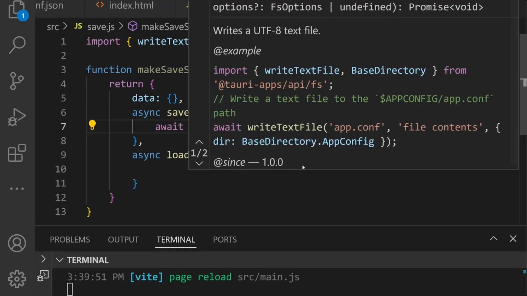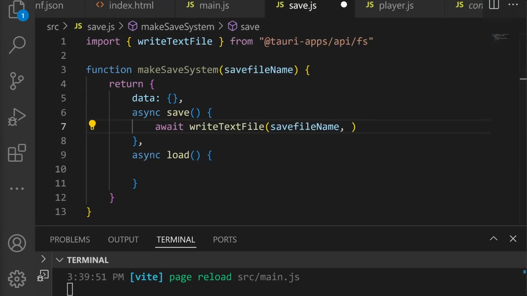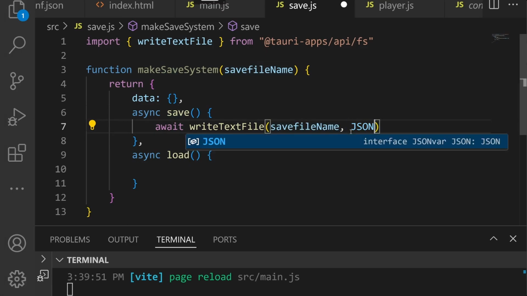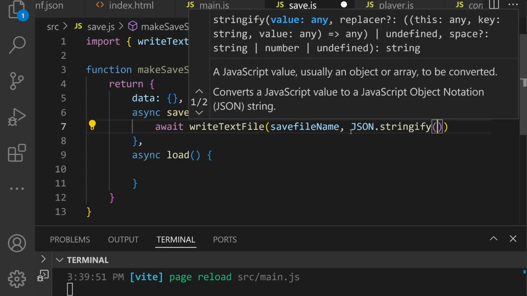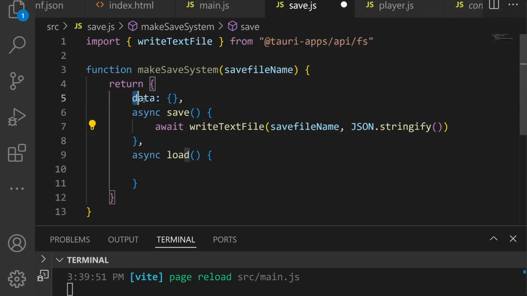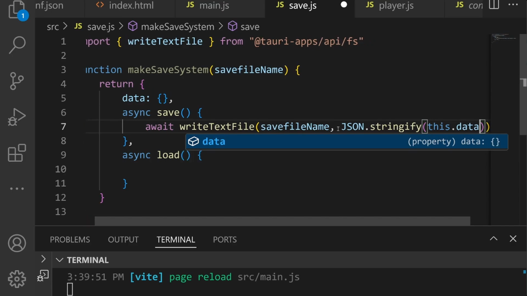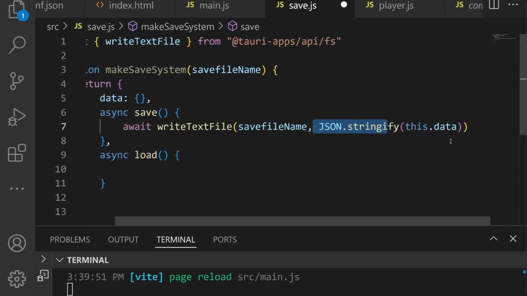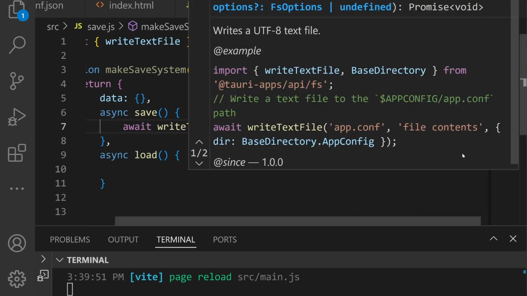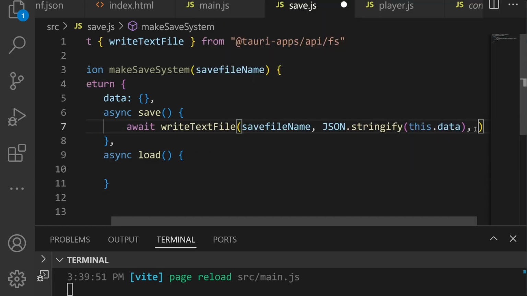Then the content, which is just going to be a JSON.stringify. So we're going to convert our this.data into text, and then the final one is going to be the base directory.